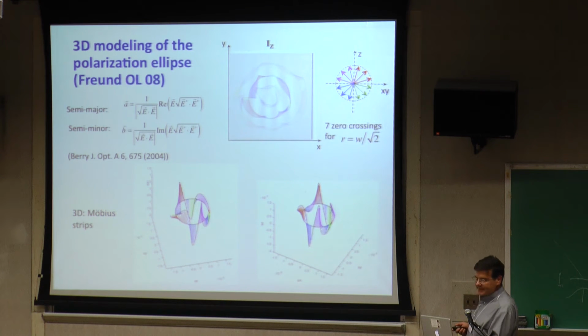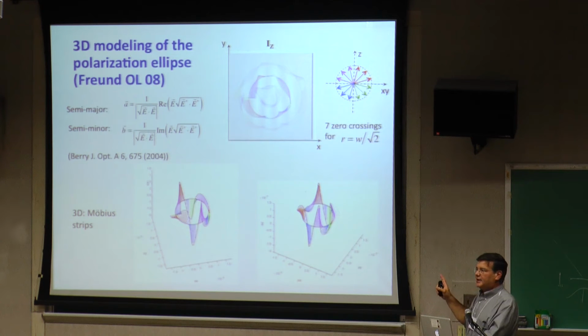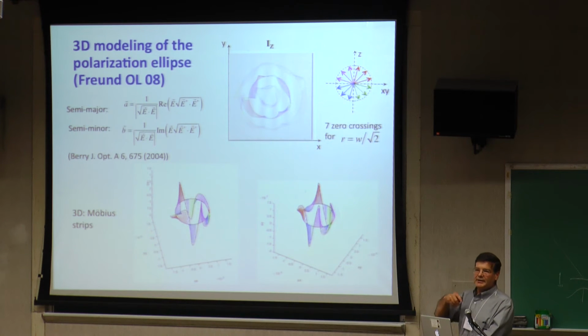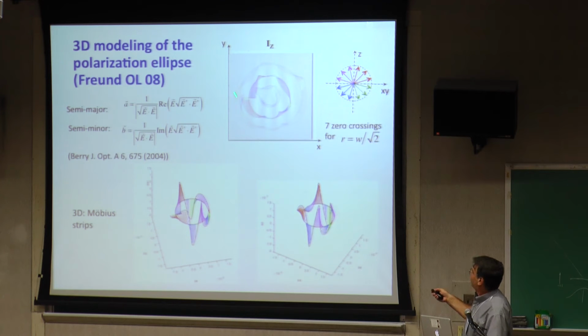So I hope I can convince you that if you calculate these fields in 3 dimensions, they're going to have this pattern. If the L of the Laguerre-Gauss mode is L equals 1 or 3, an odd number, you're going to get a Möbius strip. If it is an even L, then you're going to get a twisted ribbon. That is, you'll get one full turn of the ribbon, and then it reconnects when you go around.